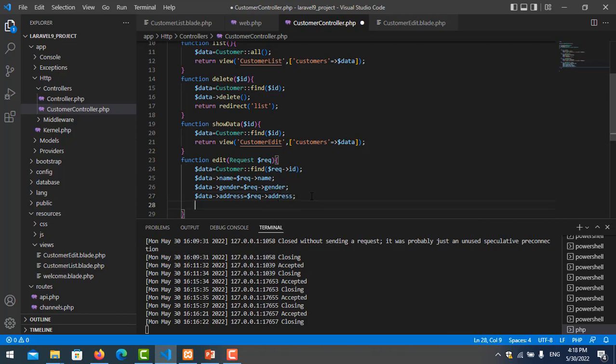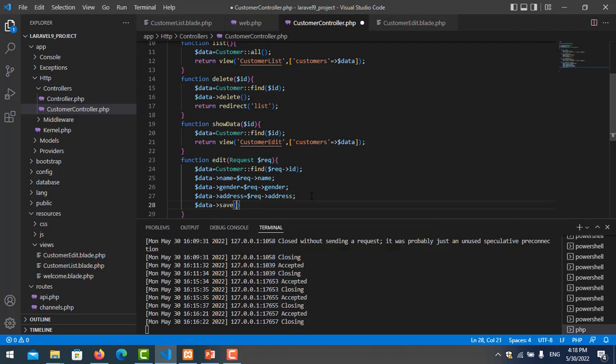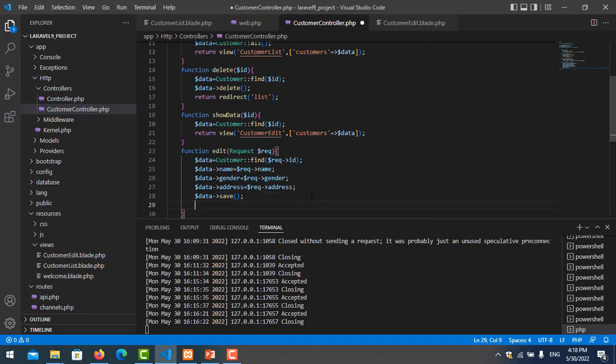And then on data we use the function save. And here we redirect to list. Let me save it.